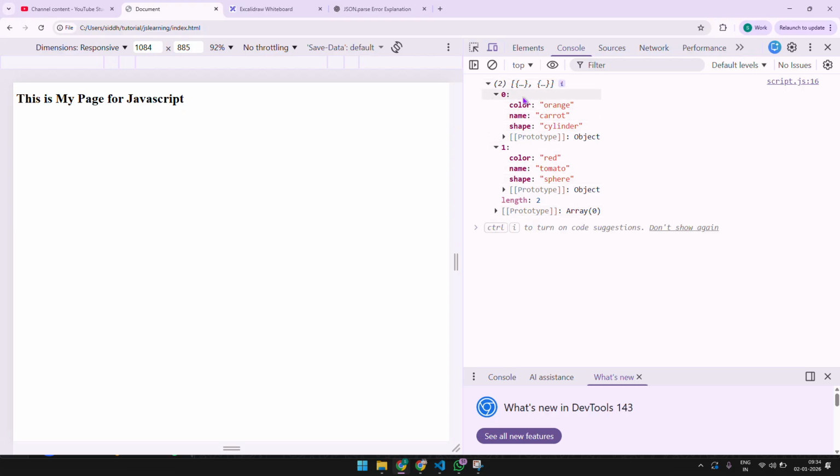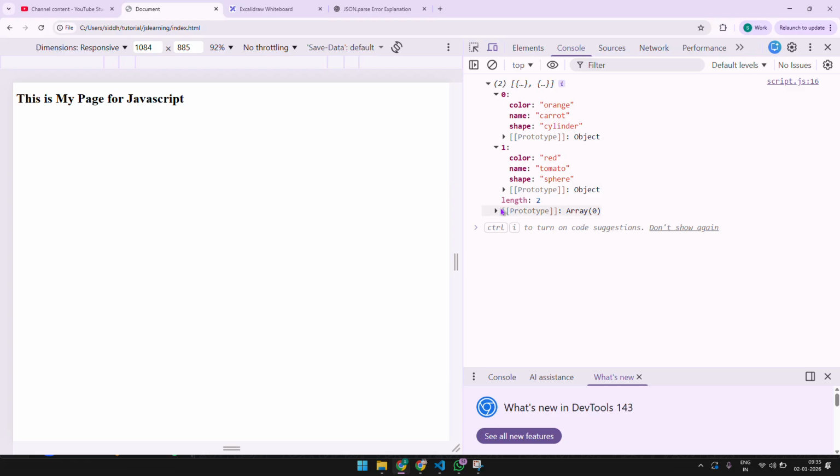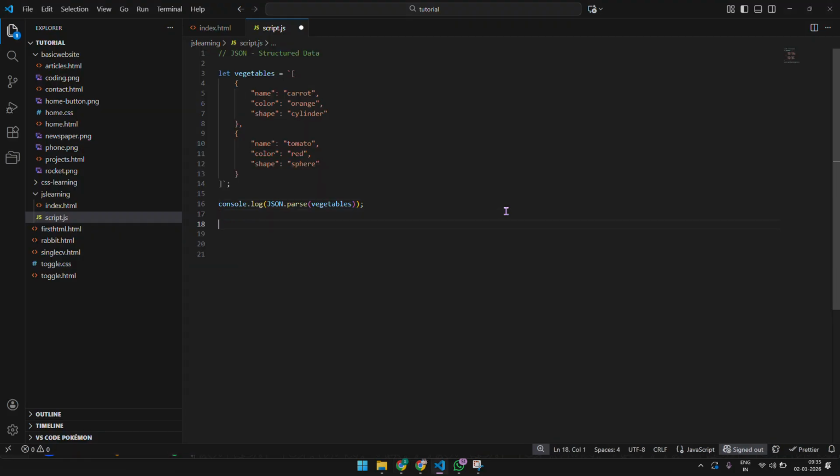So now we have the first element as this, second element as this, reads it perfectly fine. Can I now use it to console.log vegetables[0]? I'll remove this now.